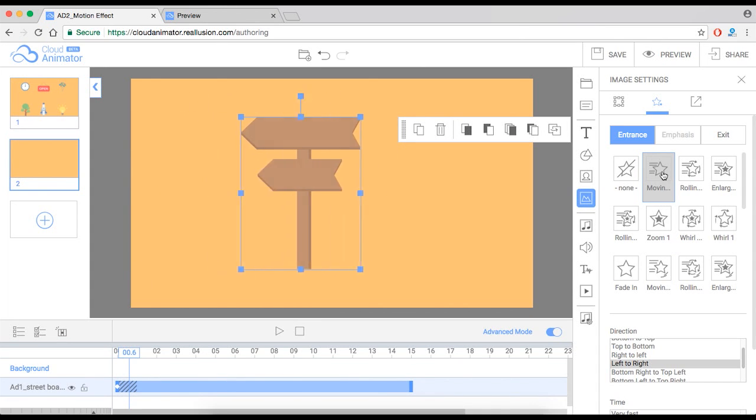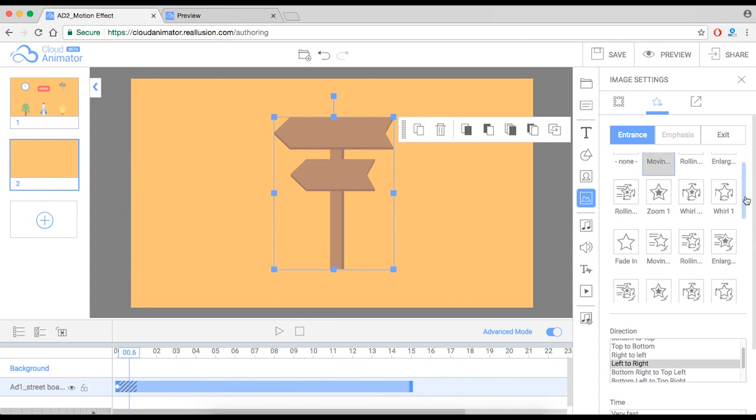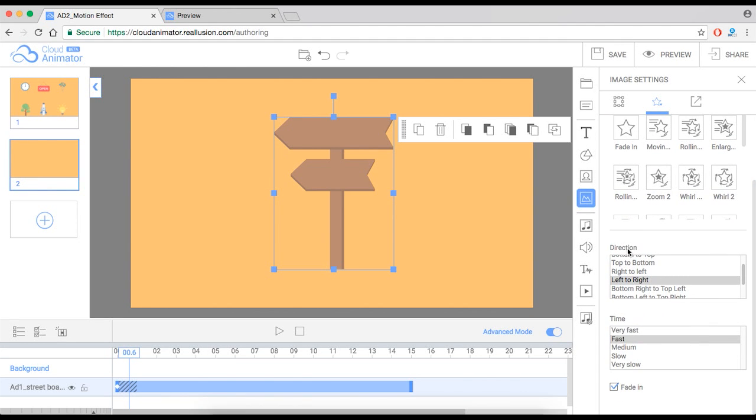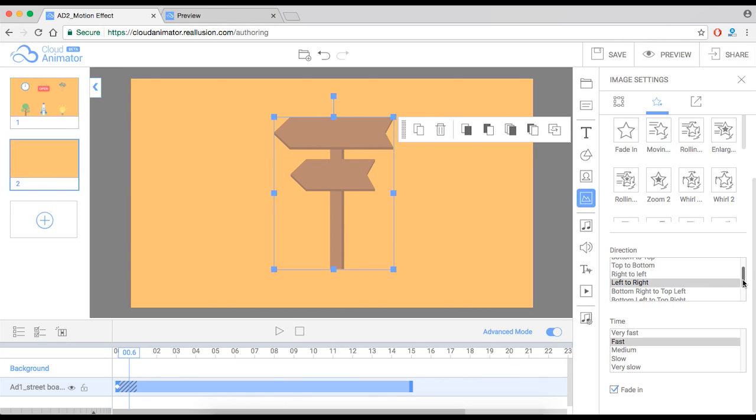And right now, as I added that part, you'll notice that down here at the bottom, we also have direction. The direction will determine how that motion effect will enter, how my asset will enter the project. So I can choose original, which will just make it appear here, bottom to top. Okay, it'll slide from the bottom into the top, and then top to bottom. We have right to left, left to right, and a series of other ones.